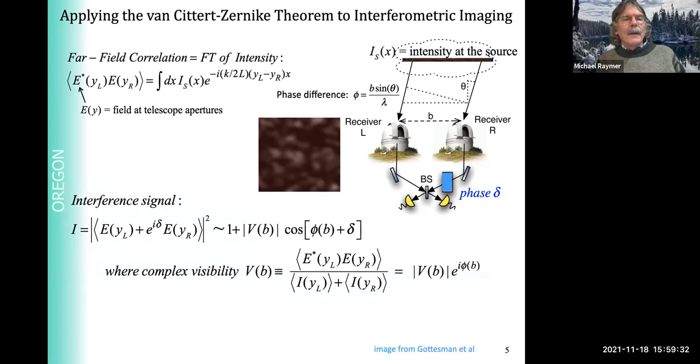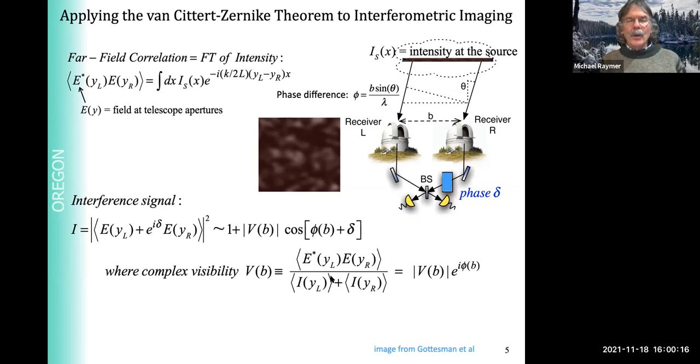So if you can measure this two-point correlation function and then inverse transform it, you can deduce the spatial distribution at the star. So the way that's done is to introduce notation. The square of this is 1 plus the magnitude of the visibility V. B is the baseline, which we're going to vary. And then there's a cosine. The phi is the phase, which depends on the baseline, but there's also delta, which is this introduced phase that the experimenter introduces and scans from 0 to 2 pi. So you vary this delta and you observe this cosine changing, and from that you can deduce the magnitude of the visibility V and also, if you're lucky, the phase.